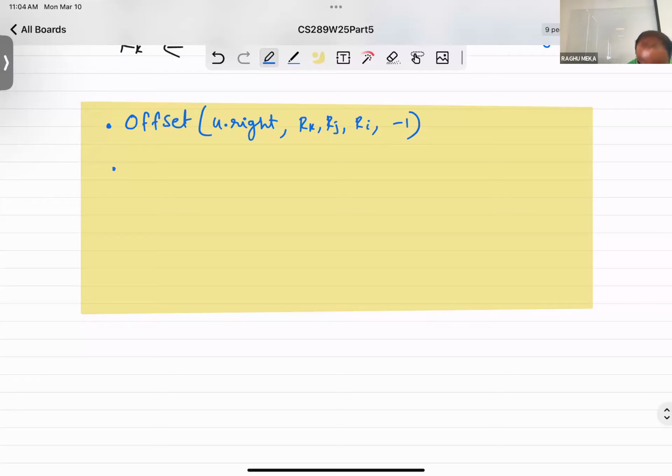And then offset u dot left, ri, rk, rj, comma 1.